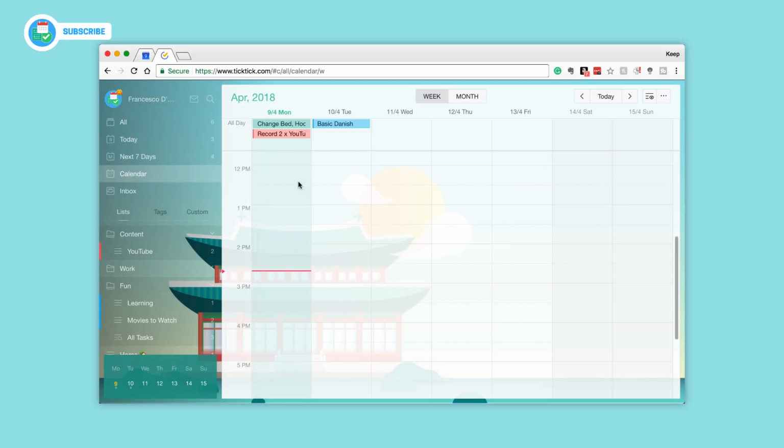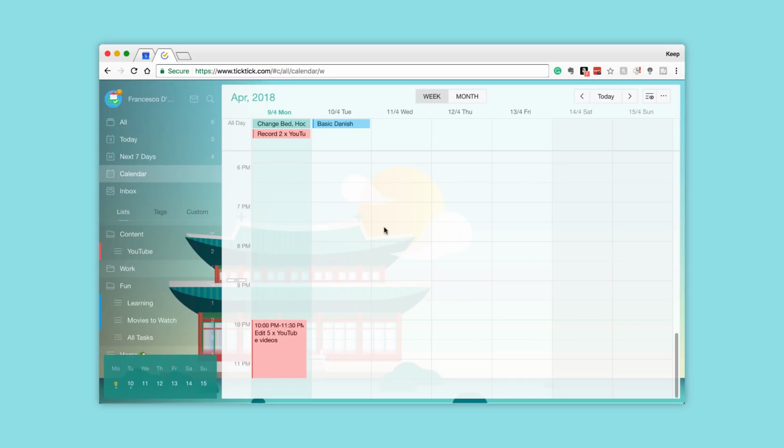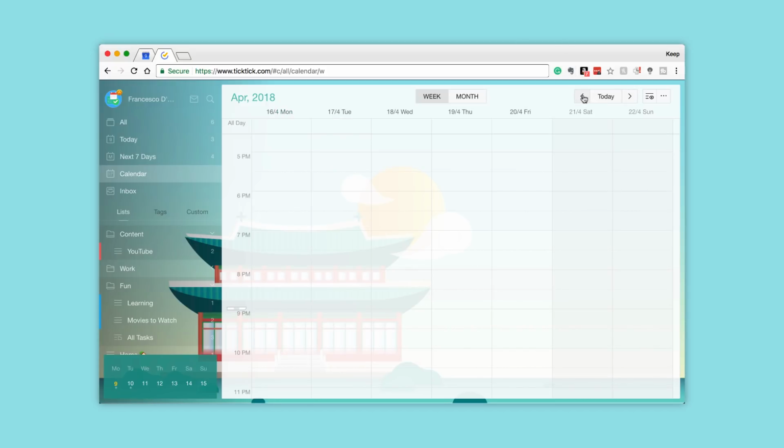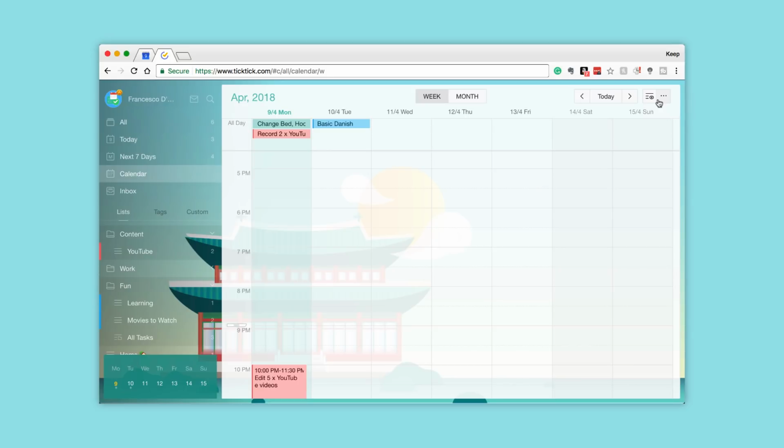So if I wanted to, and you know, I did that today. Let me open this one up a sec. You saw earlier I did this 10 PM thing. I can extend it if I wanted to, or I could be a little more specific. I like that. That's something I thoroughly enjoy. So it's something that I'm sort of in love with / not in love with. So that is something that I would note.